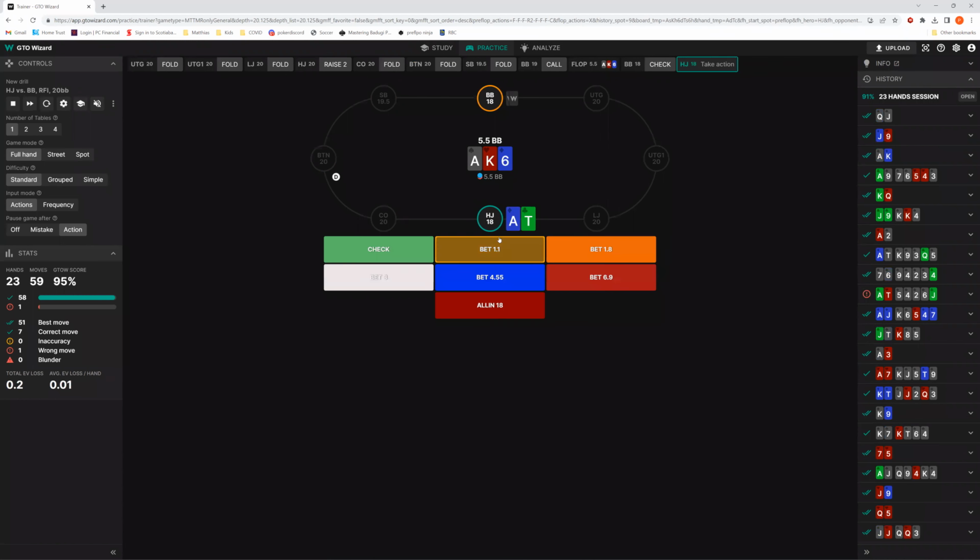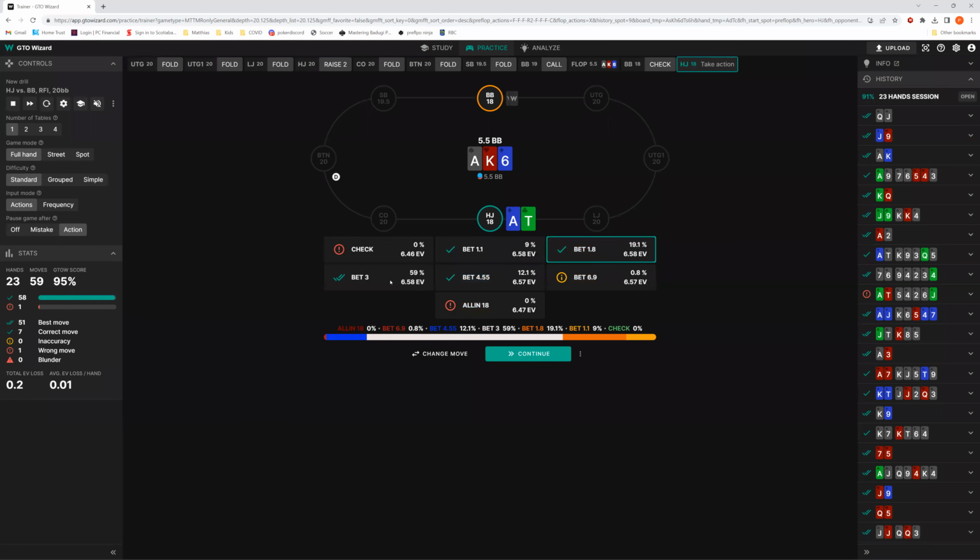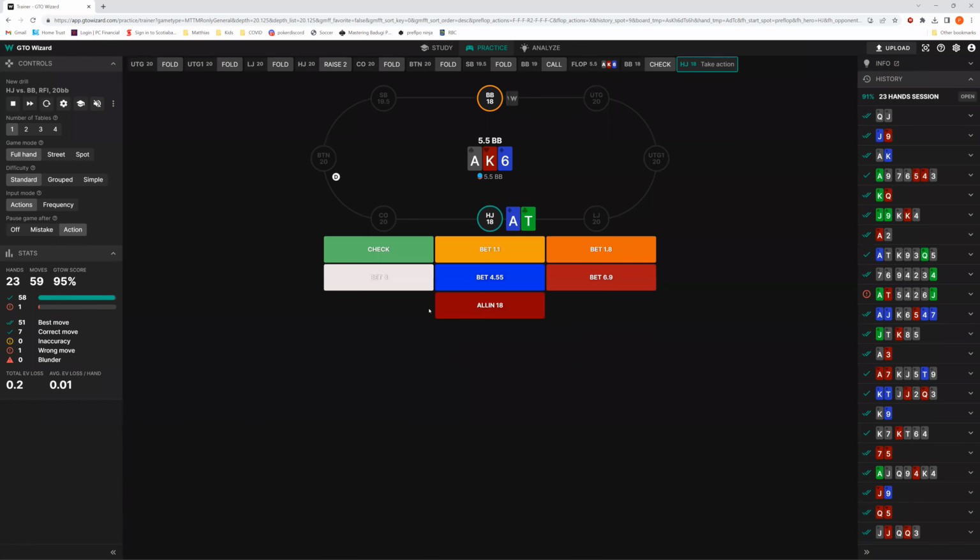Range bet board? Yeah, actually, I think we size up because it's so good for us. I think we can bet 3 or 4 here. I think we can actually range bet small. Okay. Yeah. It is range betting and it is picking the bigger size. Yeah, that is a good instinct, Larry.